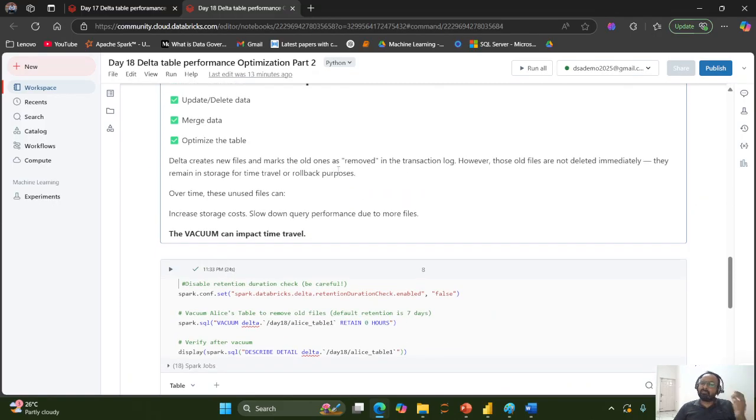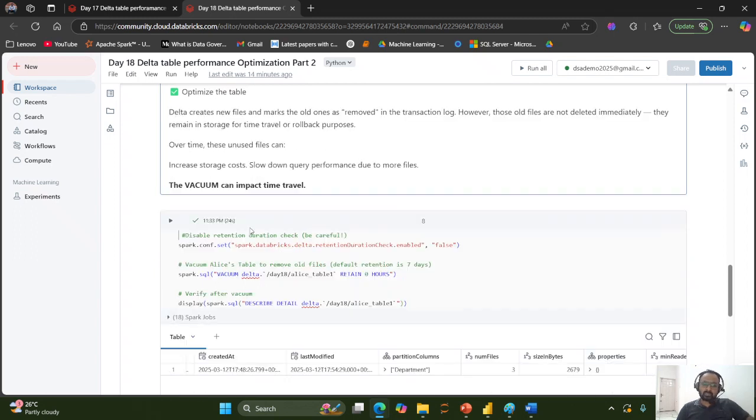So when we can use vacuum, you have a need because this is consuming your storage, which may or may not be required, right? So you think, I don't want to roll back to a previous state, I don't want to see the history and all. So you can clean them up right away, you don't need to worry.